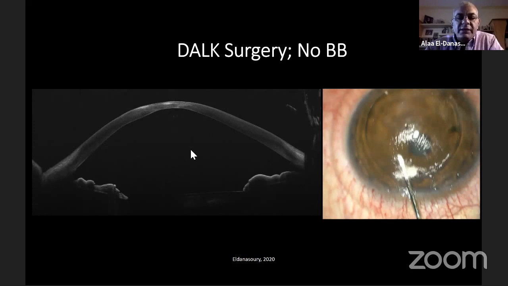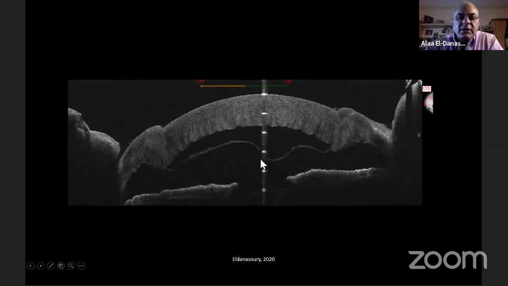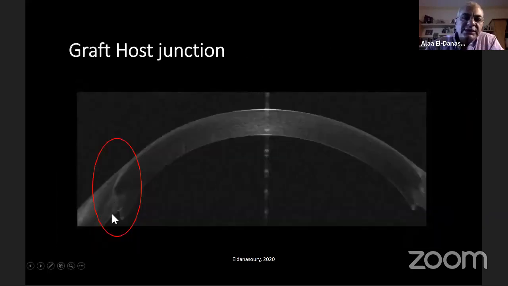Post-operatively after big bubble, a total detachment of the descemet is very clearly seen with the OCT. Then post air injection, you can assess the reattachment. You can assess the graft-host junction after corneal graft, so you know if this is the region where you need any wound revision and so on. Of course, with the Scheimpflug, you don't see this.